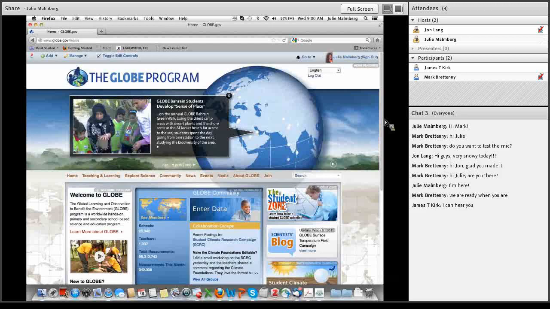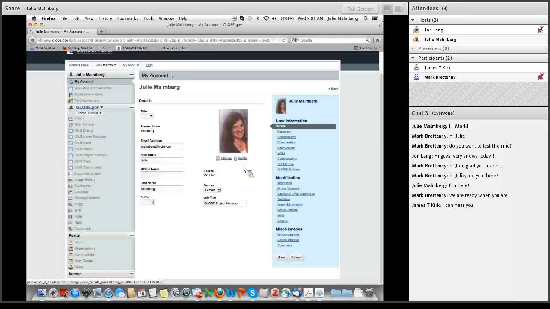So first off, if you click on your name up here, you can customize your profile. So I'll click on my name, and it'll take me to a user information page. You can change your picture if you want to add a profile picture. In order to do that, you'll probably have to upload it and set your picture up that way. If you don't like it, you can delete it and start over again.